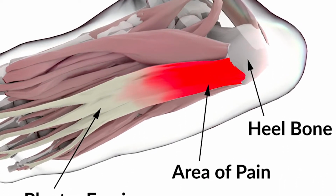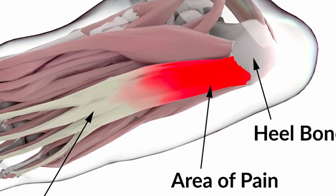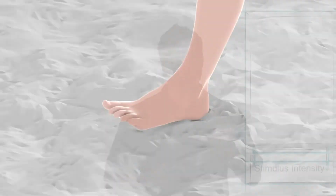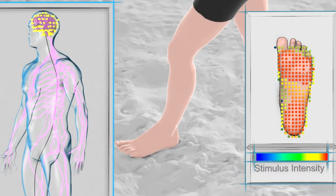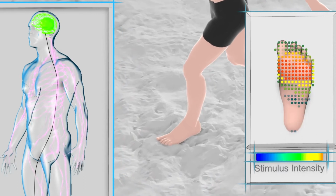When the arches are unable to safely manage the vertical forces generated by body weight, the arches collapse, creating stress and strain on the plantar fascia. For proper function, our feet require the right stimulus and the right movement. Right stimulus consists of the subtle, varied stimulus that the soles of our feet receive when we walk, especially when we walk barefoot on natural terrain. With each step, there are subtly different sensations.